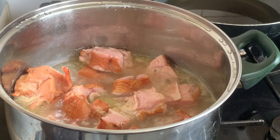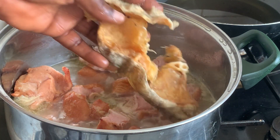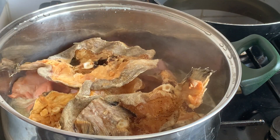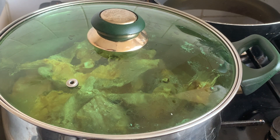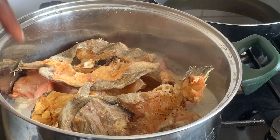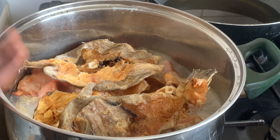The turkey wings are cooking, but normally I have to boil the stockfish first, but I said let me put it here and boil together. I forgot to mention that I put garlic and ginger on it. The smoked turkey is already salted and somehow tasty already, so I didn't put any salt — just garlic, ginger, and hot water.